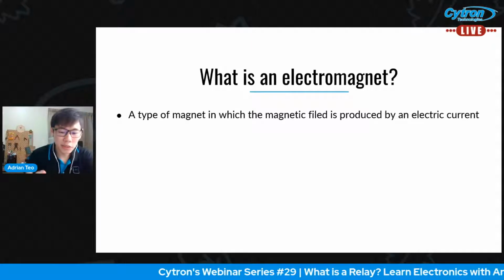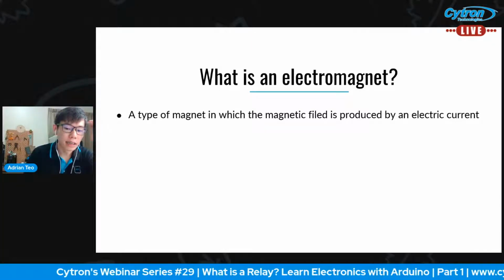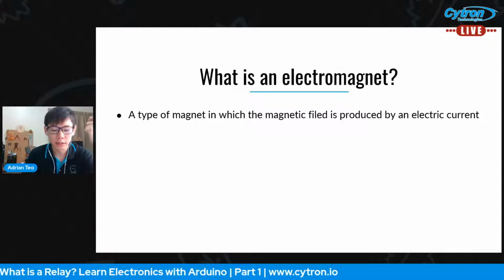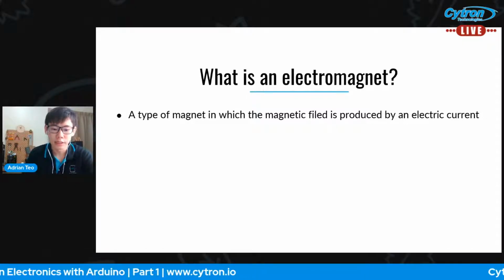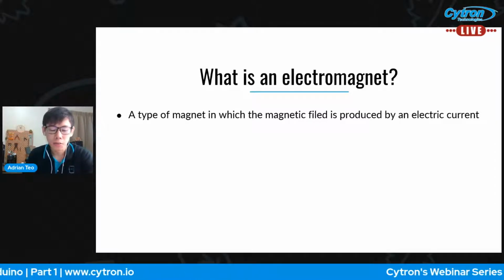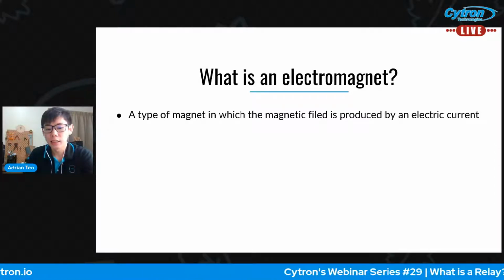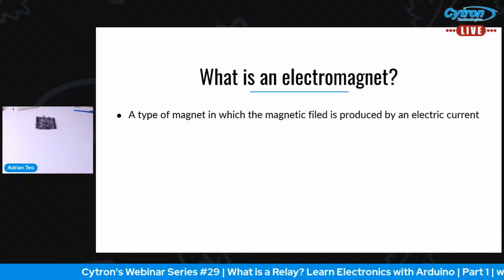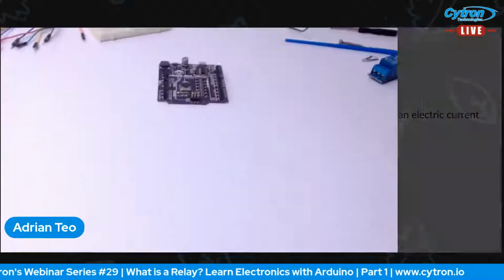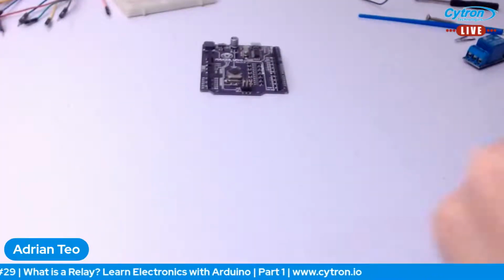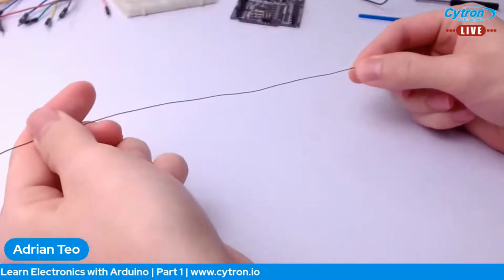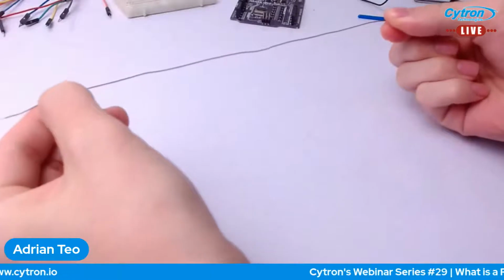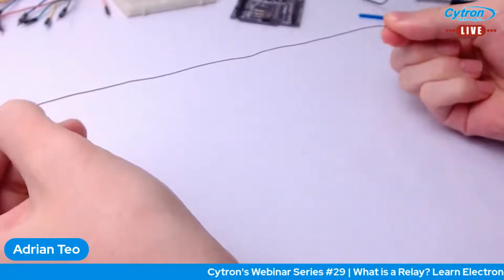I'm going to switch my screen so that you have a better understanding. I think some people understand this concept of electromagnet, and maybe students don't quite understand it, but I'm going to show you anyway. This is a good experience for you and the kids or your students to try out at home. Just a quick one. I'm going to share my camera here. I have a copper wire. You don't really need to buy copper wire; you can pull the copper out from a normal single core wire.